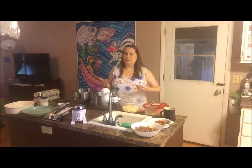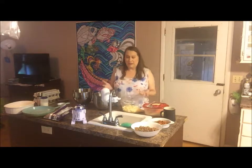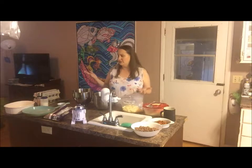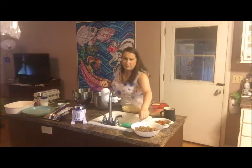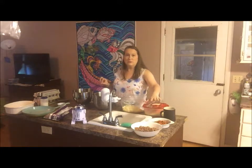I've called this for years Crustless Quiche, but I think the more fancy name is Frittata. So we're going to make one a quiche and one a traditional frittata, sort of, kind of. Anyway, the first thing you want to do is to brown up all of your meats and any peppers or onions or whatever it is that you want to add.